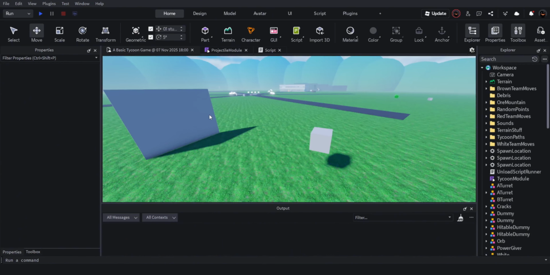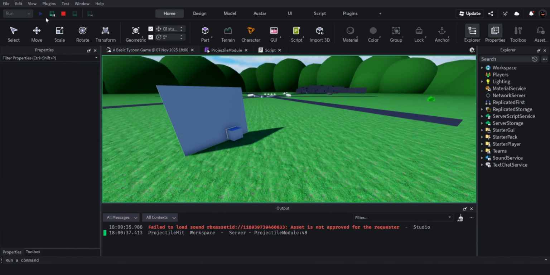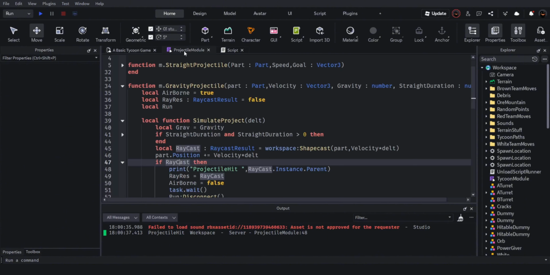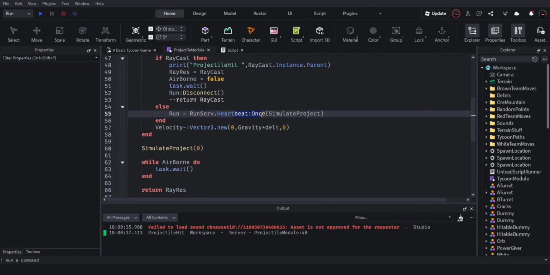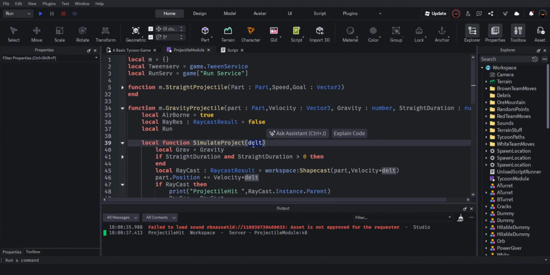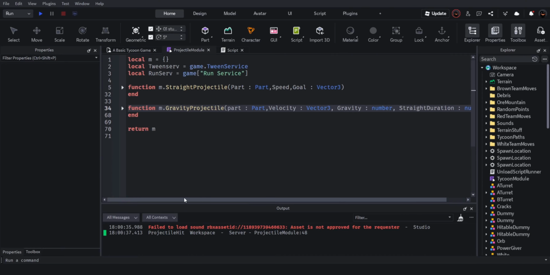Now we're going to tackle projectiles with gravity, and you can see here it works perfectly. How this works is we're going to be using run service instead of a loop this time. I'm not going to explain too much about run service, just know it's a very fast loop. It runs on an event, it just fires the event very quickly. And it also conveniently gives you a delta time, which is the delay between each event fire, which is basically a very accurate loop.